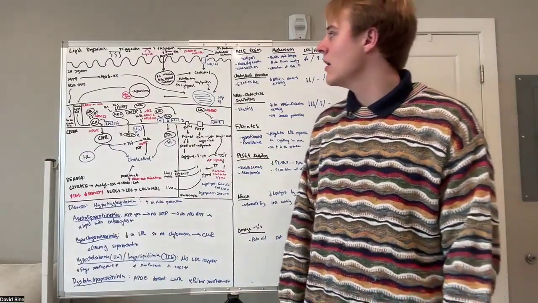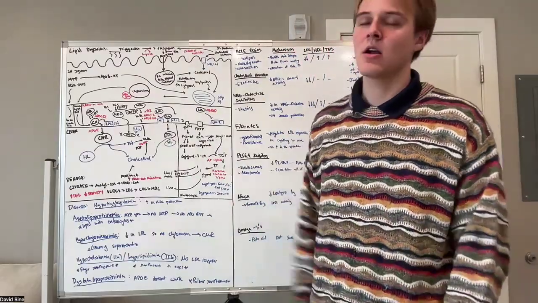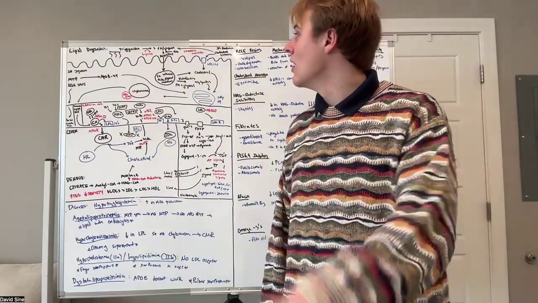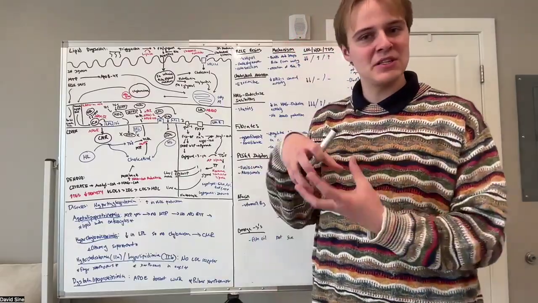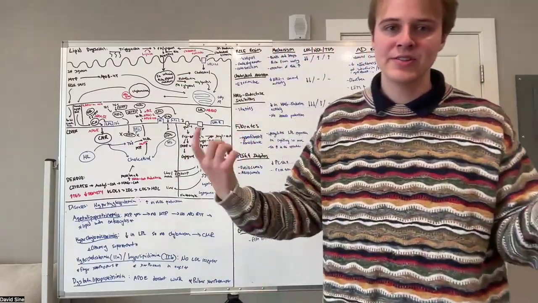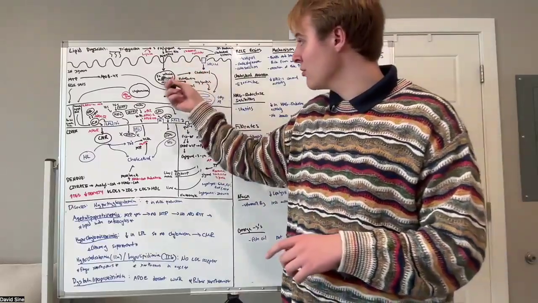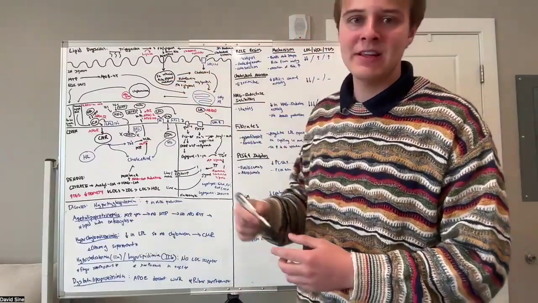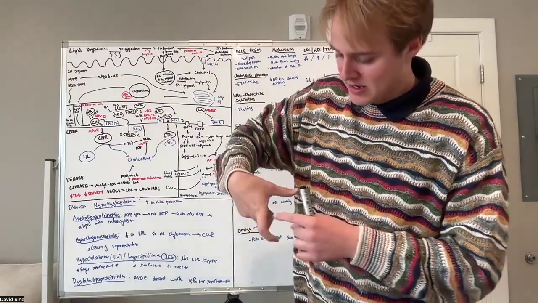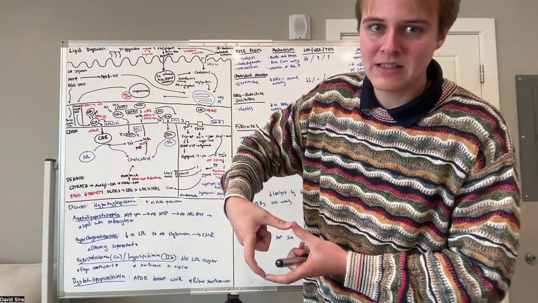So a micelle is going to be formed outside of the enterocyte, up here, which is formed of fatty acids, glycerol, some cholesterol, and bile. And this is going to be this big old blob of stuff. It's going to come through because the cell wall is nonpolar, and this blob is nonpolar as well. And it'll come through and enter inside of the enterocyte. So now we've left the lumen of the duodenum, and now we're in this space right here, the cells of the small intestine or duodenum.